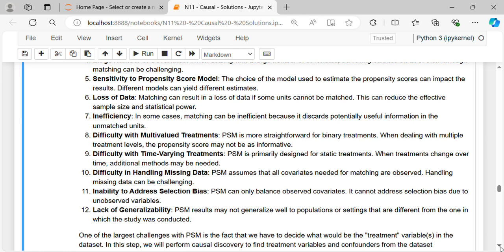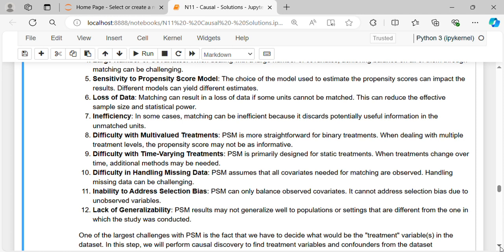Difficulty in handling missing data. Propensity score matching assumes that all covariates needed for matching are observed. Handling missing data can be challenging. Inability to address selection bias. Propensity score matching can only balance observed covariates.